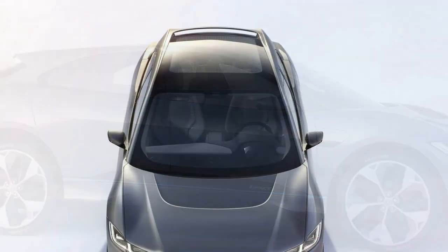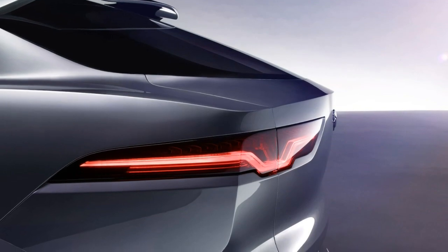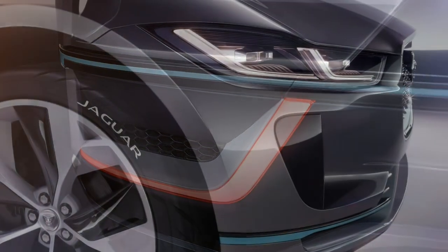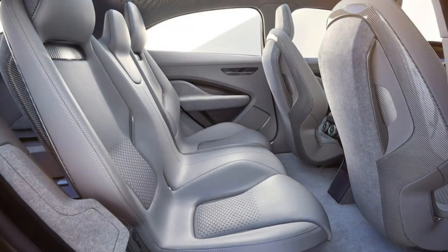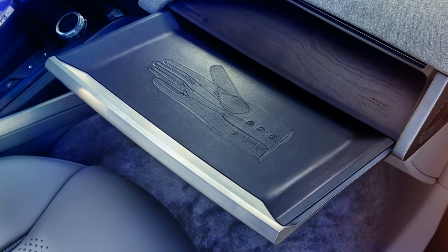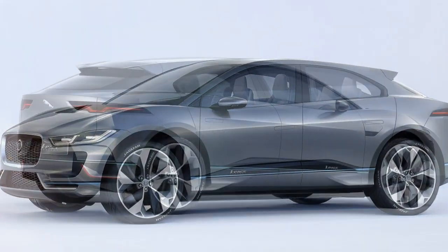The I-Pace has an incredibly spacious cabin, despite its relatively compact proportions. This means a 6 feet tall passenger sitting behind the same-sized adult will find a couple of inches of knee and headroom. The spacious rear accommodation is helped by the almost entirely flat floor, where normally a bulky transmission tunnel would compromise space. Jaguar quotes a 656-litre boot capacity with the rear seats up, 1,435 litres when they're folded. There's a 10.5-litre storage cubby between the front seats, and a tiny front boot.